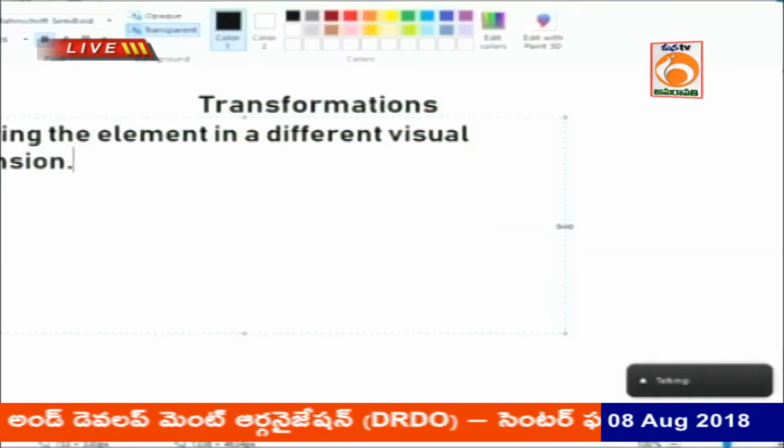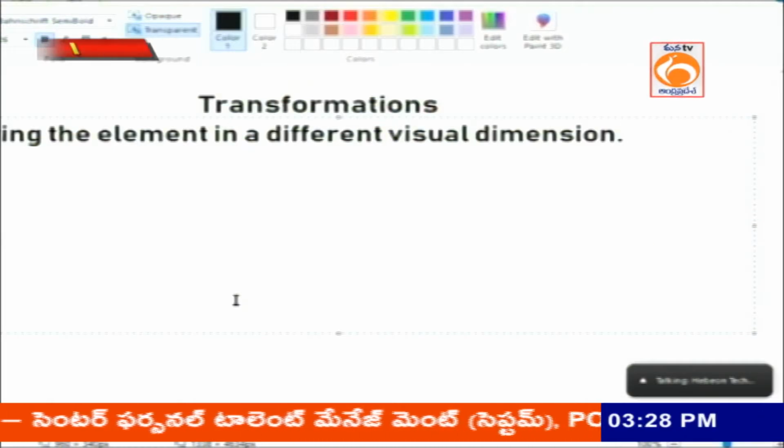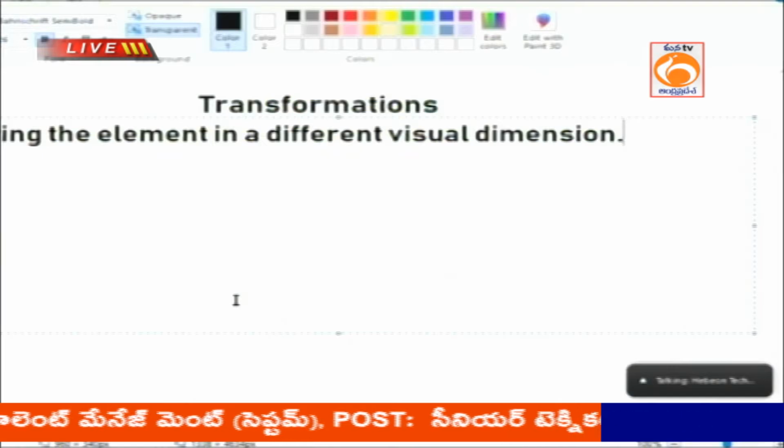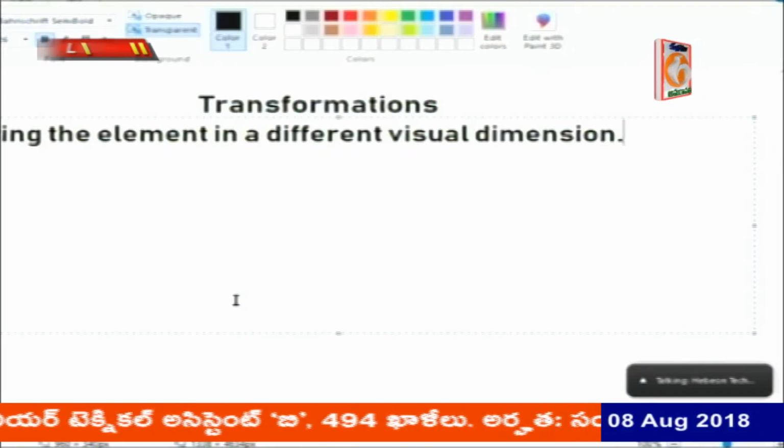Transformation is the process of changing or displaying the element in a different angle, in a different perspective. Instead of showing it straight, I want to show it from a different angle. How we display it from a different angle or perspective is called transformation.